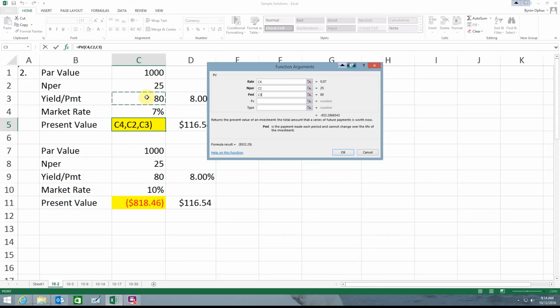I'm not going to enter that in as a negative number. I'm going to leave that as a positive number, because the only thing that's going out of my pocket right now is what I'm paying for. I'm going to get back everything else. I'll get back the $80 payments, and I'll get back the $1,000 in the future. Okay, and that's why that $1,000 then becomes my future value. So again, 4 variables. Gosh, too bad I didn't keep them right in order. Could have gone C4, C3, C2, C1, but well.